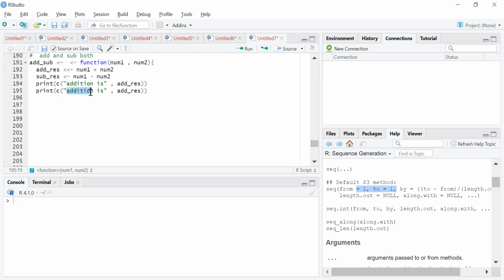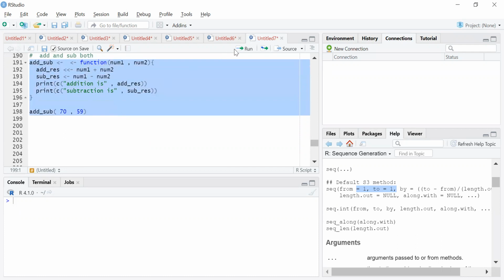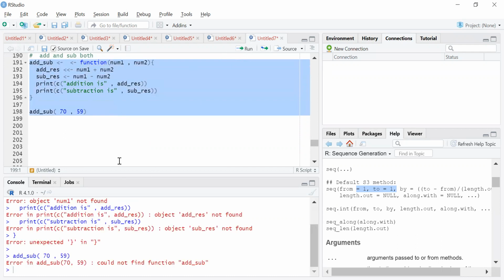Print subtraction is subtraction result. Close the bracket. Now give a call to the function. Give something 70 and 59. Let's see what happens. Could not find addition.